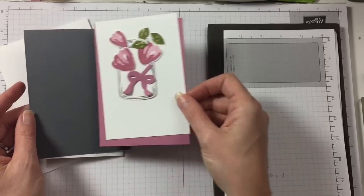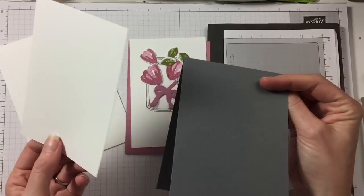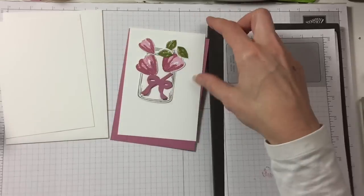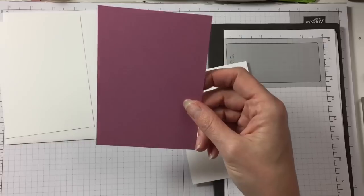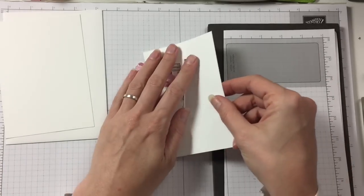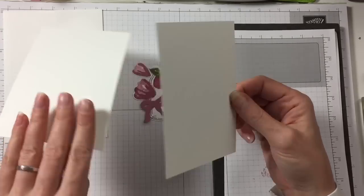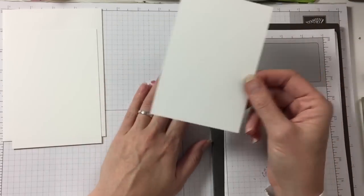Let's start with the basic things. We have here an insert and a card. The insert we need to stamp. We also need to stamp the envelope. Then I have the first layer of Sweet Sugar Plum, so that goes on there. And then I have the second layer of Very Vanilla. Do you know, I'm thinking Whisper White, and what does she say? Very Vanilla. So no, Whisper White. So first layer for the inside, second layer for the outside.